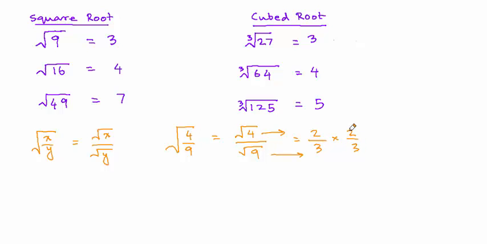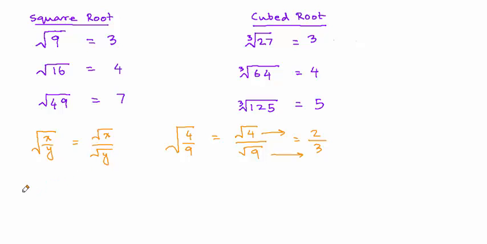And I'm going to get rid of this 2/3 because it doesn't look right again, that the square root of 4/9 is 2/3 times 2/3. There's just one 2/3 in the answer. So we could say that the square root of a quotient is the quotient of the square roots.